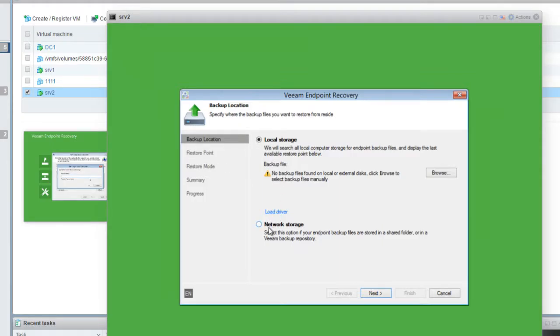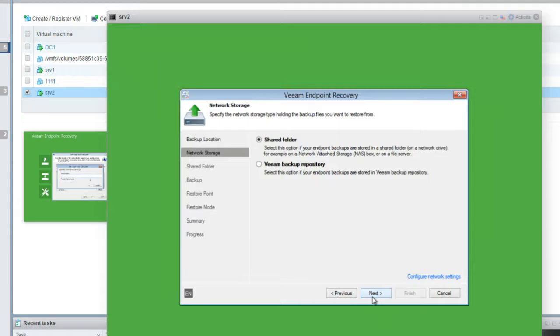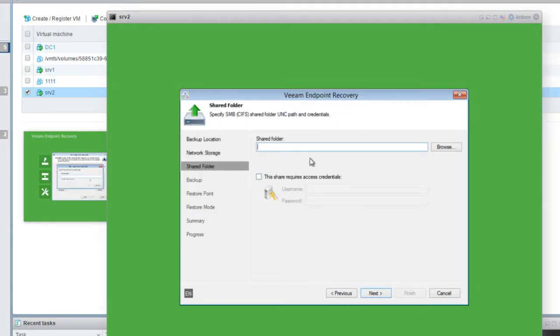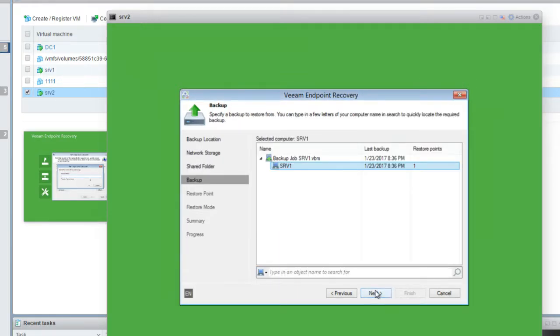I'm going to choose the network storage, shared folder. It already found it, so hit next.